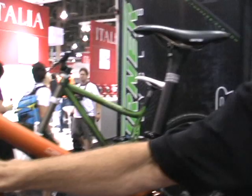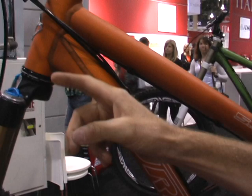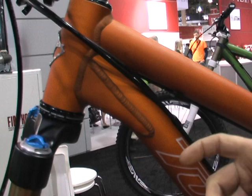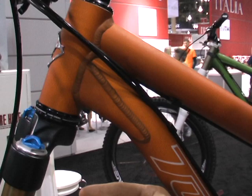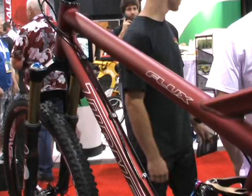Oh, one thing. We also changed the gusset on the five-spot because we had to put a little bend in the tube up here. This frame has plenty of clearance for a Fox 36 or a RockShox Lyrik class fork, zero stack lower headset, and the fork turned sideways. So in order to do that and have clearance and not hit the down tube, we had to give it a little bend here, and then also a new gusset.